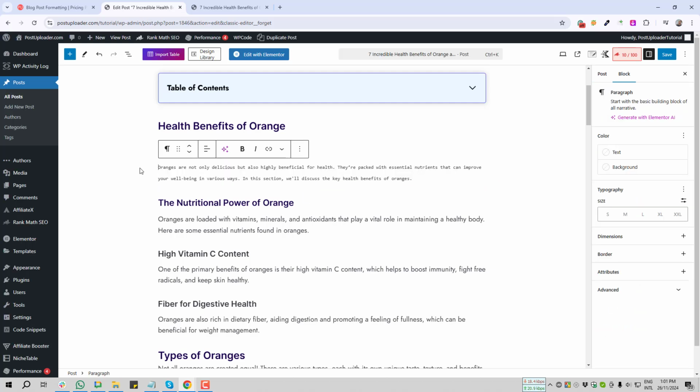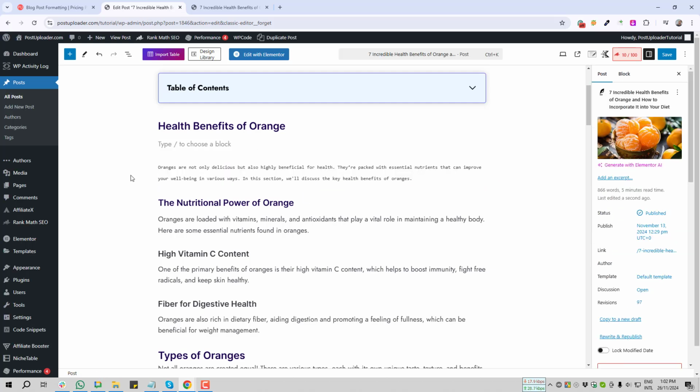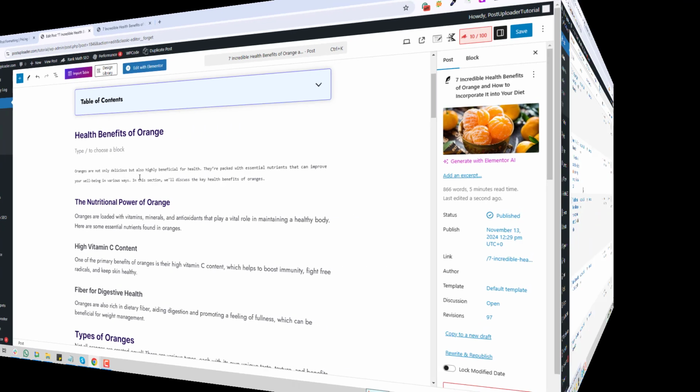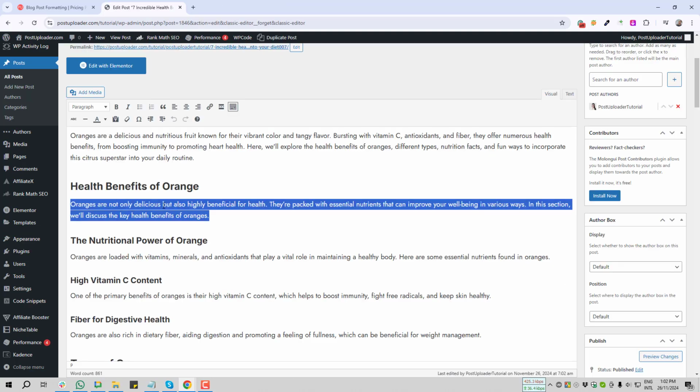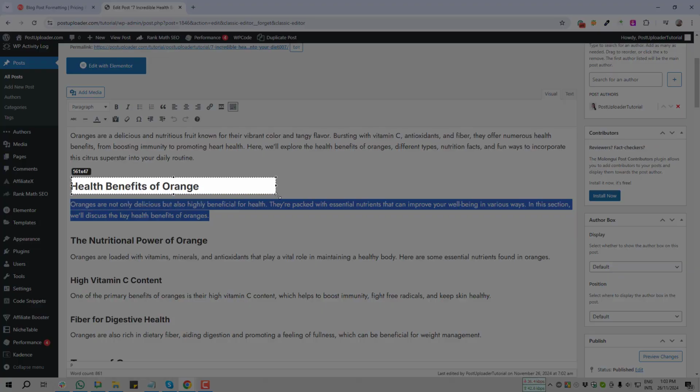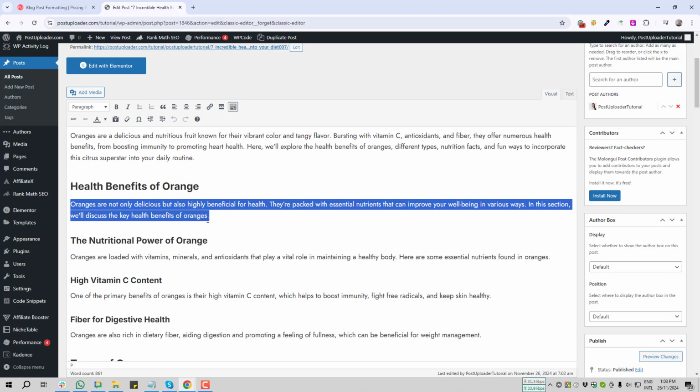Now I will show how you can do the same task for the Classic Editor. Now I am going to open that post in Classic Editor. As previously I made this part keyboard style text in Gutenberg Editor, I will do the same for this paragraph in Classic Editor also. I have selected that paragraph, but in Classic Editor there is no such toolbar option which will let you mark it as keyboard style text.